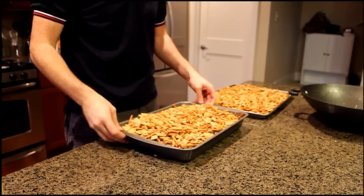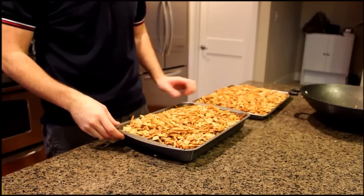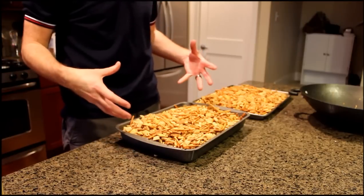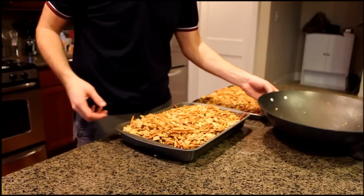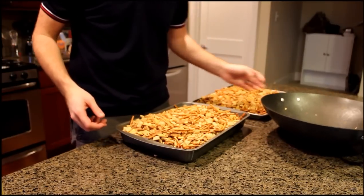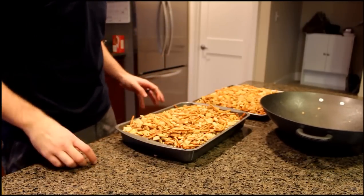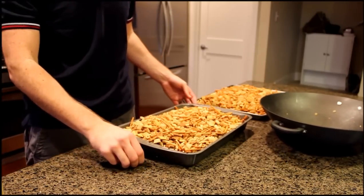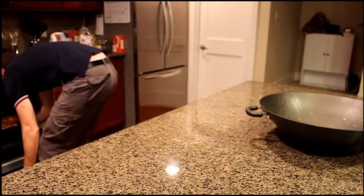Okay, now that everything's mixed up, we'll put it in the oven, 235, and we're going to bake it for 15 minutes at a time. Take it out, mix it, so you can keep this handy and plop it in there and shake it around and put it back in. So we're going to do 15 minutes 4 times for a total of an hour. Sometimes it might need a little bit extra. A deeper pan like this sometimes needs a little bit extra for everything to get crisped up.